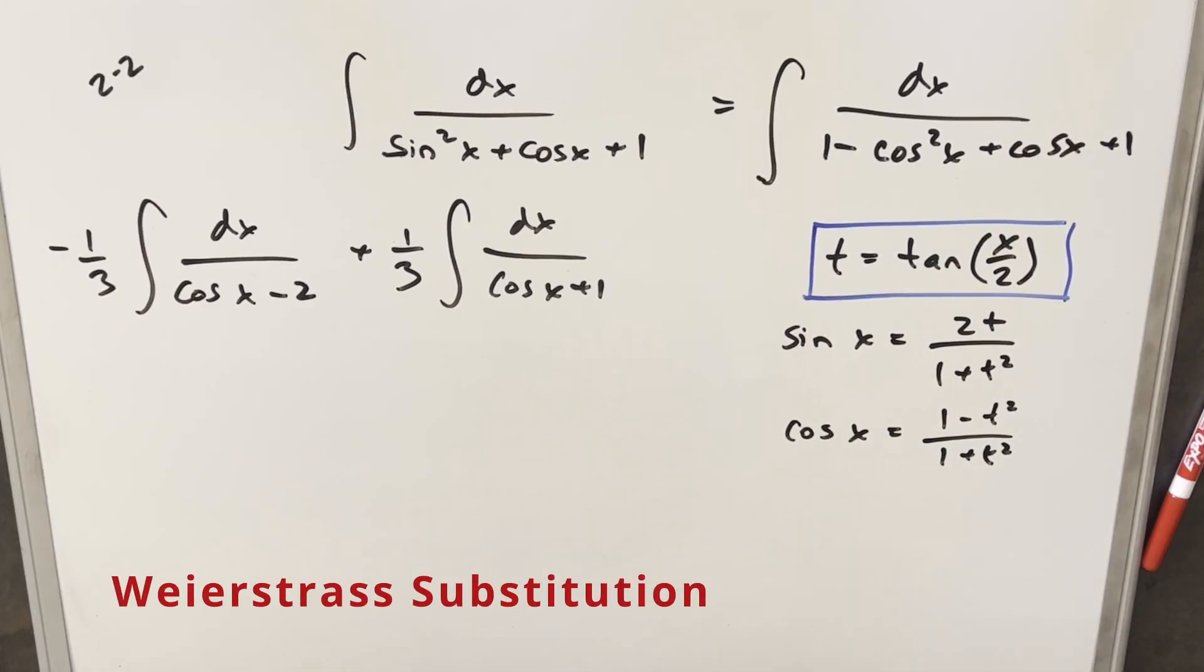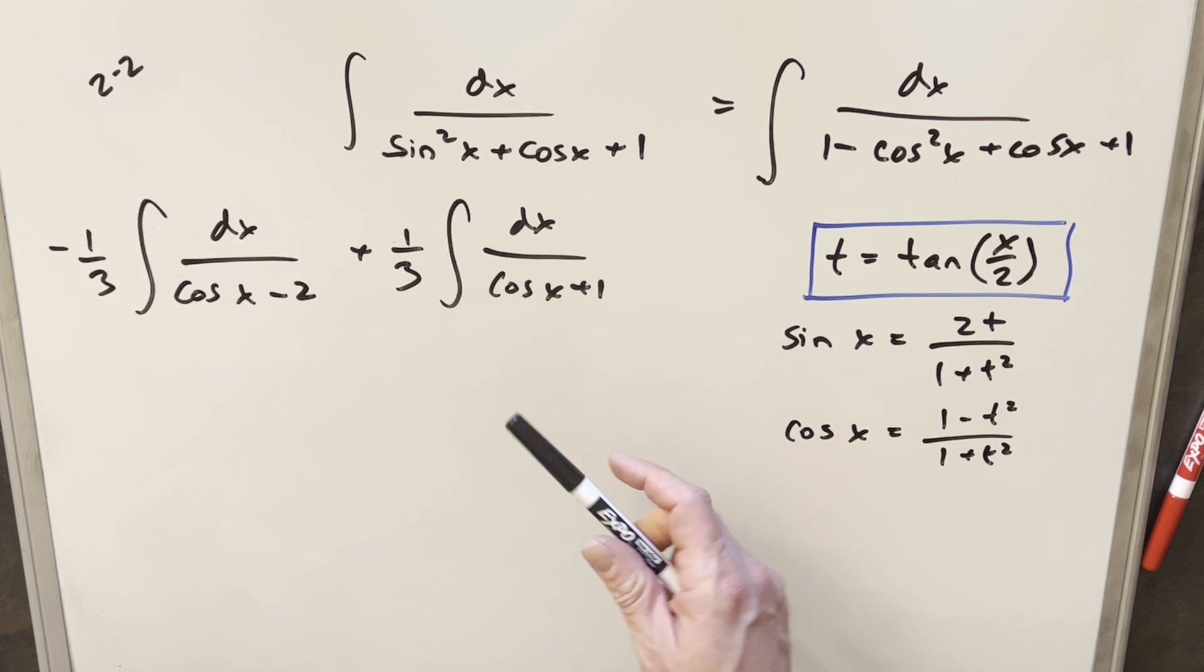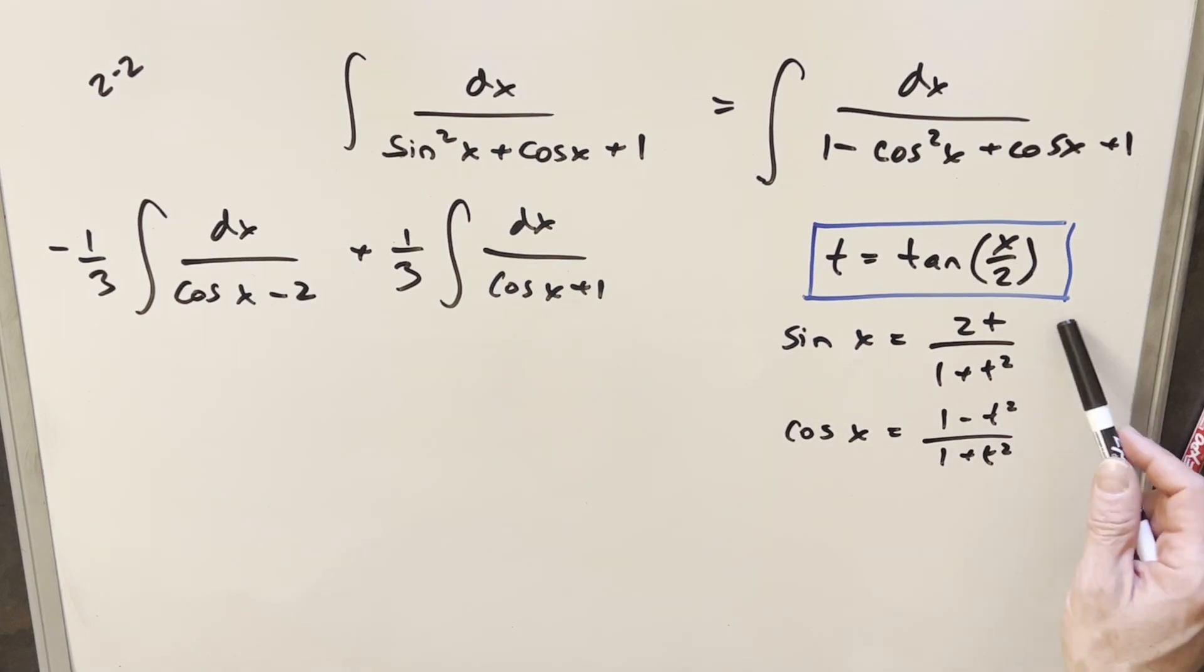Now for this substitution, I know I can't really pronounce it, but the substitution we're doing is we're making a substitution for t and we're setting it equal to tan of x over 2. Of course, that's really not intuitive. That's what's so interesting about this substitution. I'm not going to derive everything the way I've done in numerous other videos, but I'll provide links to those if you want to look into this more, if you want to see how we find these values for sine and cosine. Basically, we're able to derive these just using normal trig identities and double angle formulas.